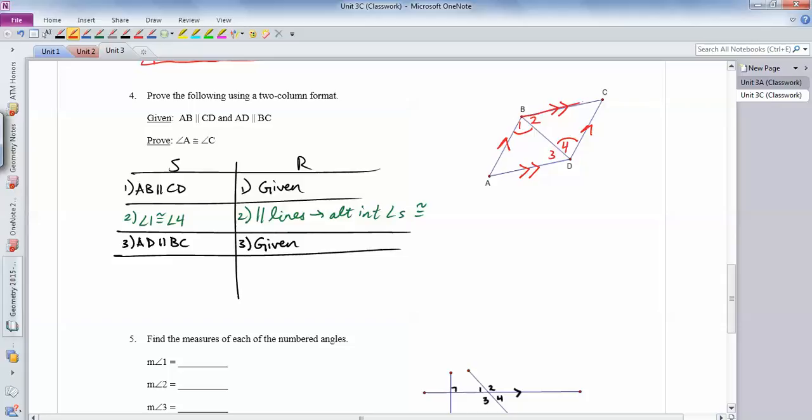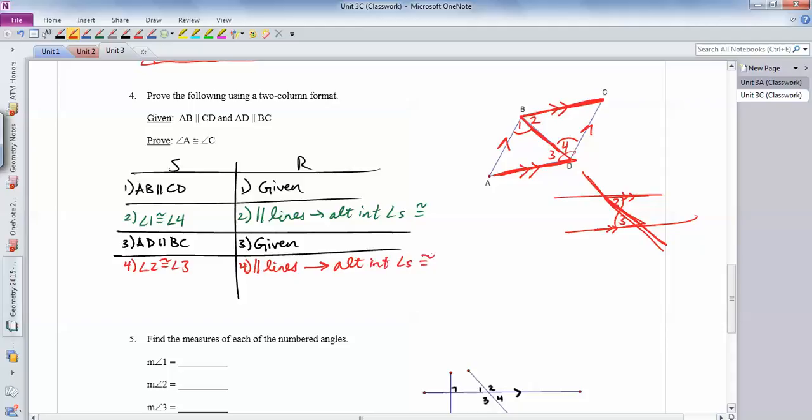So notice right here, here's another Z shape that uses those two new parallel lines. If I've got angle 2 here and angle 3 there, here's 2, here's 3, I already know these guys are parallel. And if you can't remember what the Z shape does for you, it is alternate interior. Just extend the lines a little bit, and it'll be easier to tell. So angle 2 is congruent to angle 3 because I had parallel lines in step 3, and they gave me alternate interior angles that were congruent in step 4.